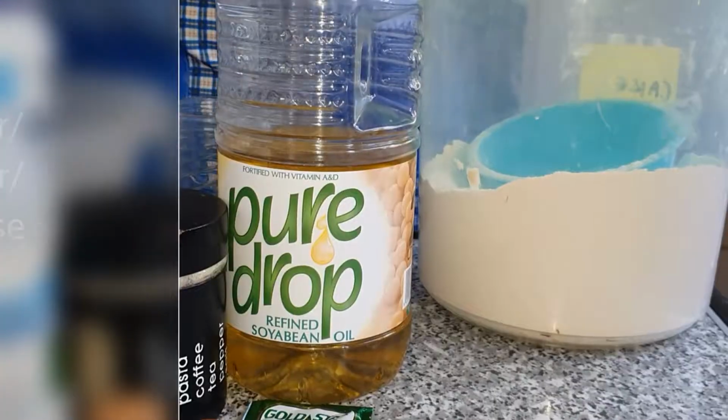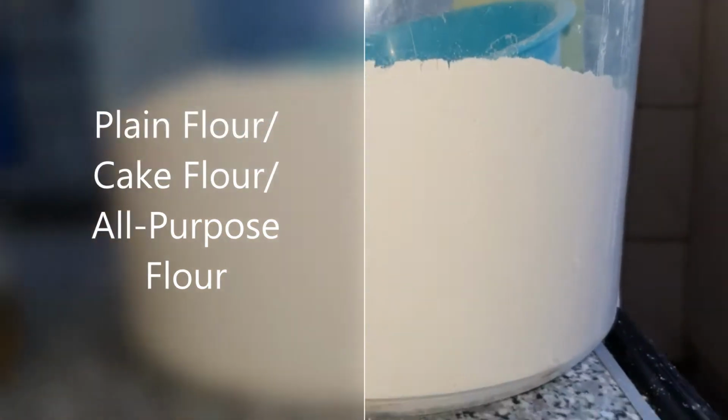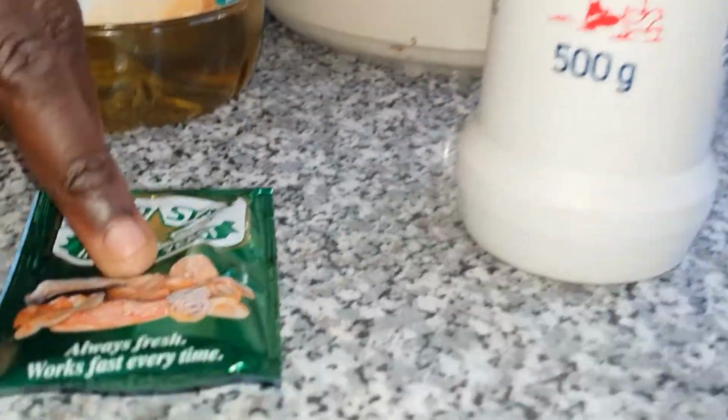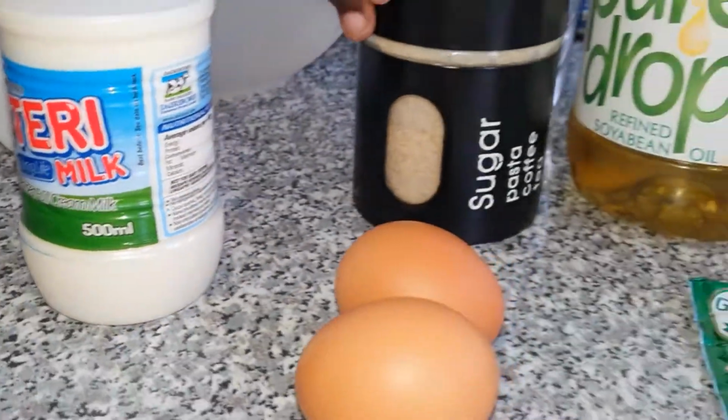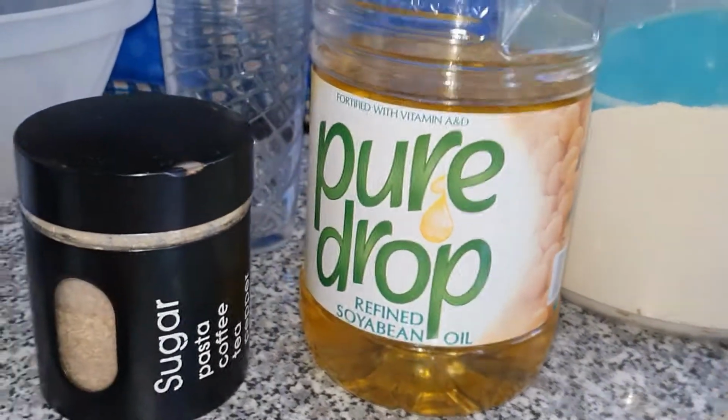So to make your fluffy and soft donuts, the ingredients that I'm going to use are just basic. You can find them at your local tuck shops, at your local stores. And most of the times, these are some of the ingredients that you'll be having on hand. What you're going to need is your plain flour, cake flour, or all-purpose flour. They all work the same. Salt, yeast, eggs, milk, sugar, cooking oil. That is it for the ingredients.